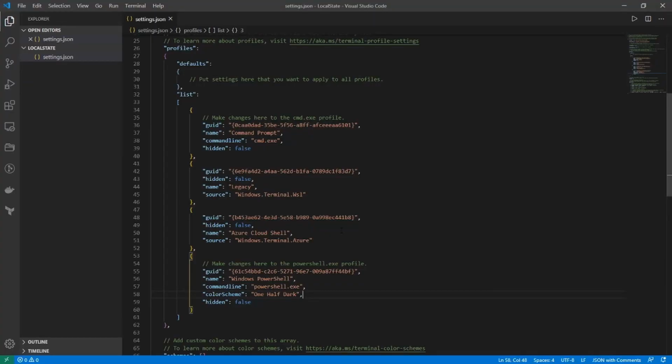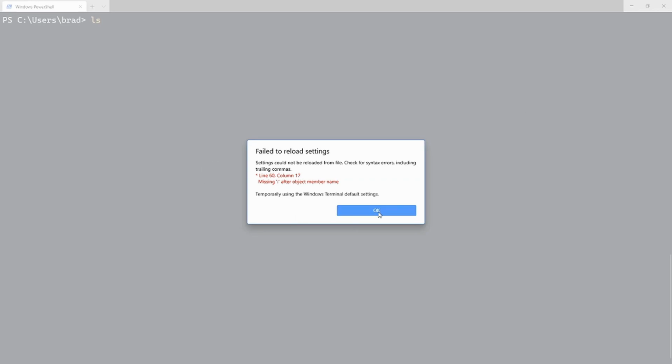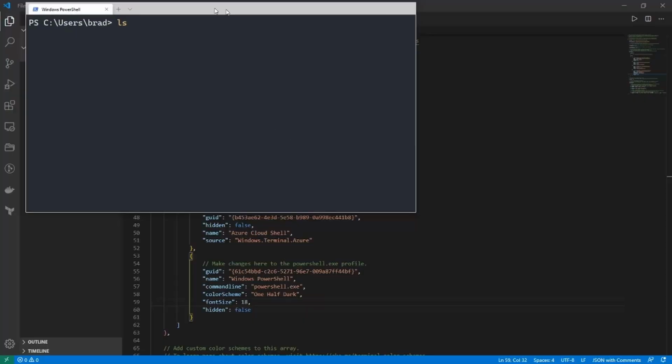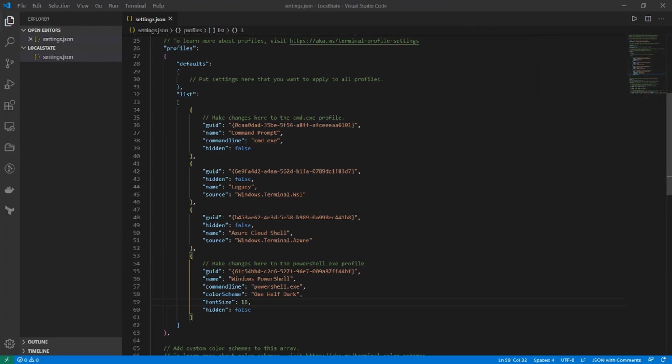So we're back in the configuration, and we can see that a font size isn't specified here, so it's just using a default. Let's go ahead and add a font size, so it's fontSize, and make sure you have the camel casing where the S is capitalized, and then we'll go 18, and then comma. Let this open, and you can see that's a little bit bigger, but it's still a little small for me, so let's go 22.